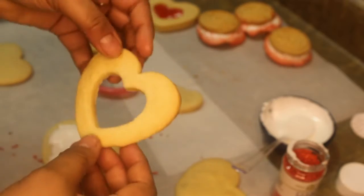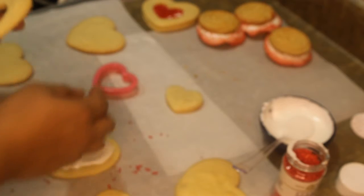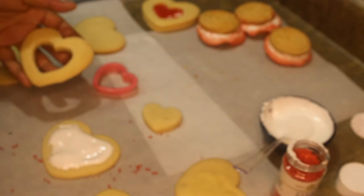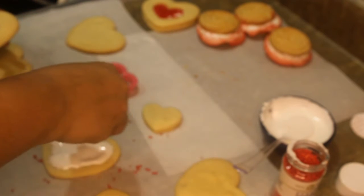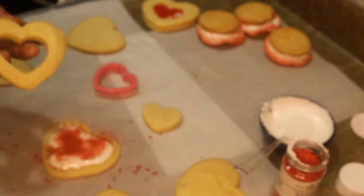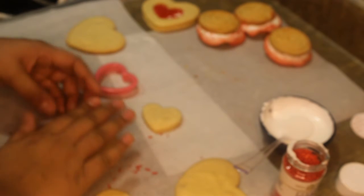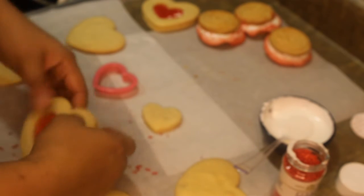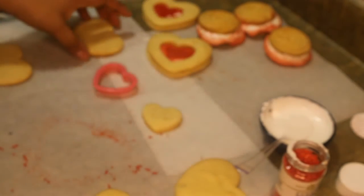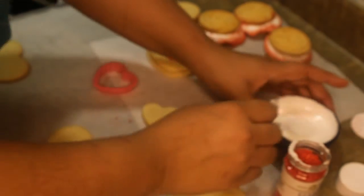Now the reason why I didn't do this in the first place is because I wanted a very sharp looking heart. If you were to do that before, the middle would look kind of smeared when it's baking, and I just didn't want that. So, all right, let me try this one. Do a little bit more. Put a little inside. And you got your double cookie there too. So cute. It's a pretty big cookie, so it's a perfect serving size.